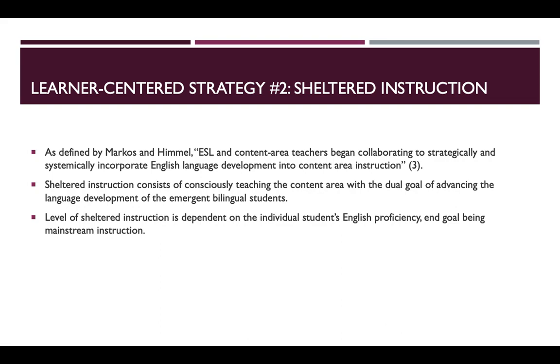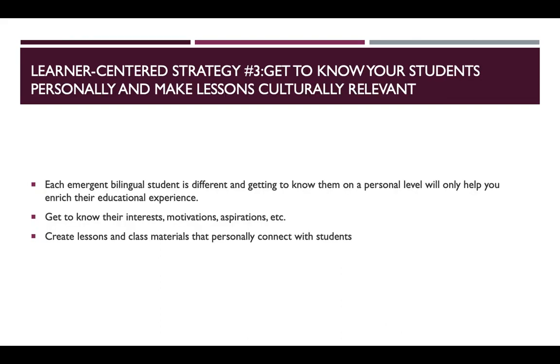So moving on to the third and final learner-centered strategy, this one is simplistic but arguably the most effective, and that is to get to know your students personally and make lessons culturally relevant. Each emergent bilingual student is different, and getting to know them on a personal level will only help you enrich their educational experience.